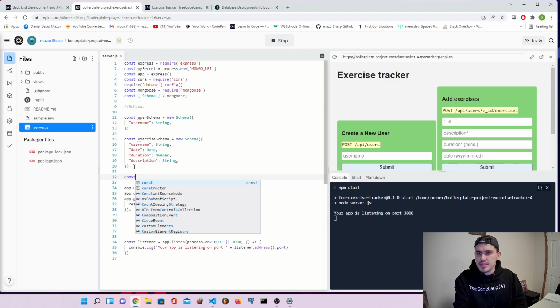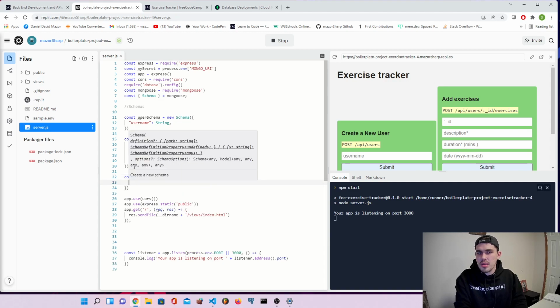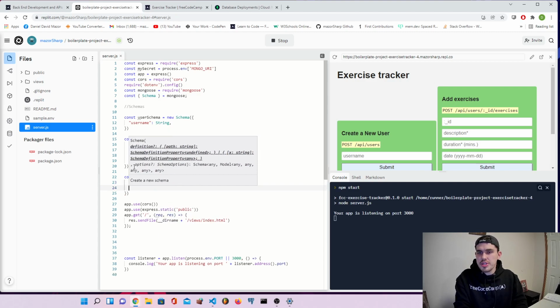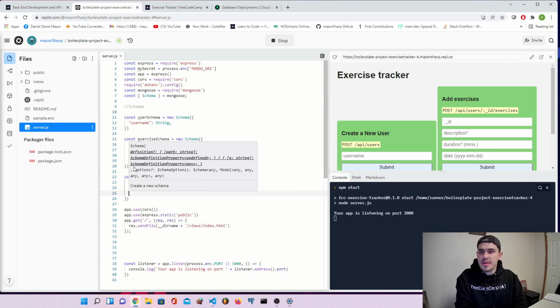And our last schema here will be our log schema. So also have a username, it's a string, count, number, and then log, which will be an array type.